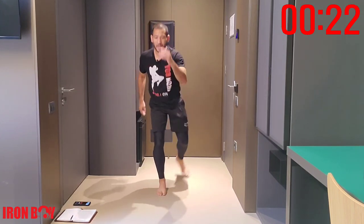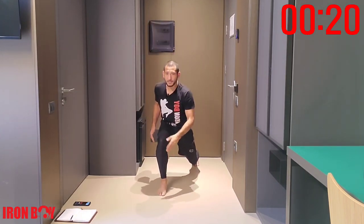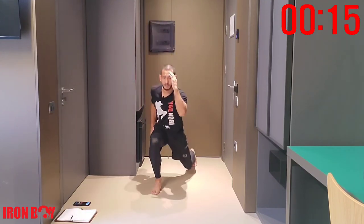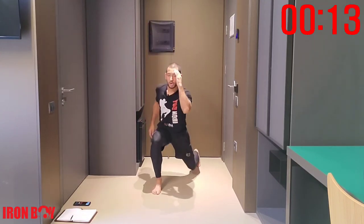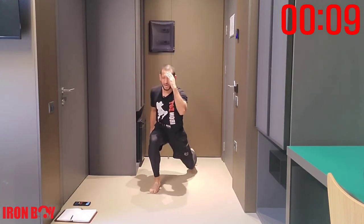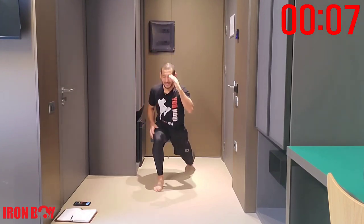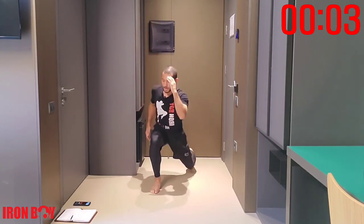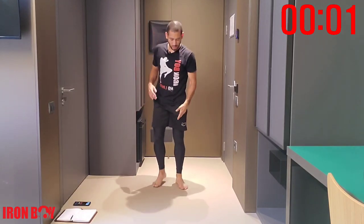Lunge, knee does not pass my toes. I go up, straight up, and back down in a straight line as best as possible. Knee up, come back. You should be feeling it here in your legs, in that lead leg. Go, we're gonna change in 3 seconds. 2, 1, all right, switch your feet.